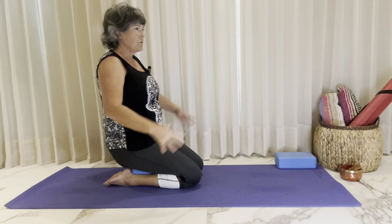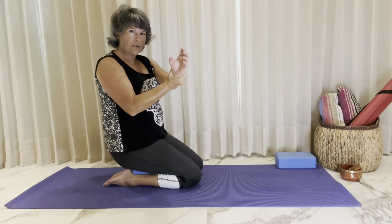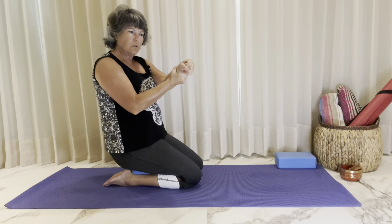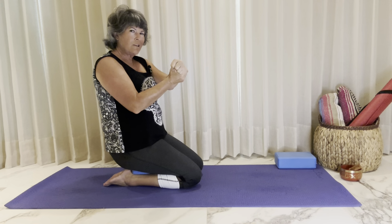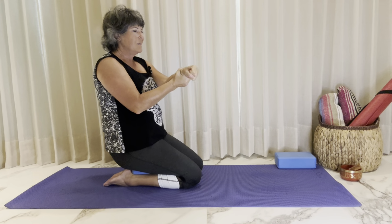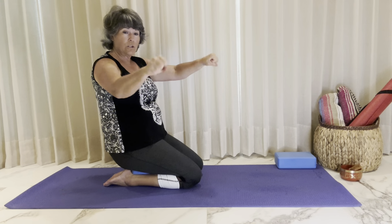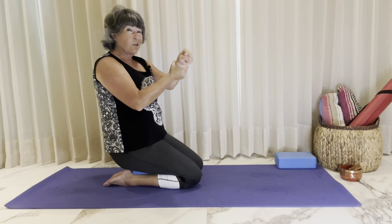And let's see, what's a wrist? Let's do it this way. We're going to take our right hand and hold on to our left wrist. Make a fist, and then you're going to circle that wrist. So we're trying to just isolate that wrist. I've got a lot of cracking, a lot more than I did when I did this, because when you do this, your whole arm is moving. Now we're just in our wrist.